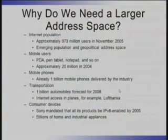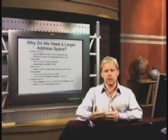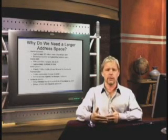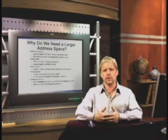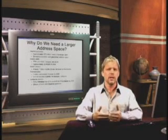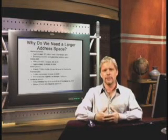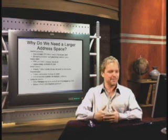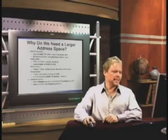Internet access for planes — I don't think this has happened fast enough. It really isn't that difficult to do, but for some reason they just haven't done it yet. Most of it is going to be satellite communications, communicating via a router in the plane — that's what Listanza has done. From there, a router sends out basic wireless technologies in the 2.4 gigahertz range. I heard that some planes were going to have RJ45 in their seats, though that's probably only going to be in business and first class.